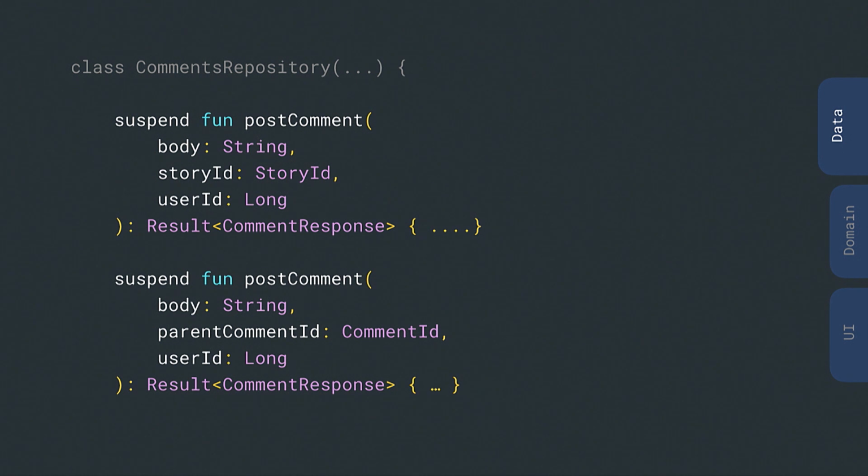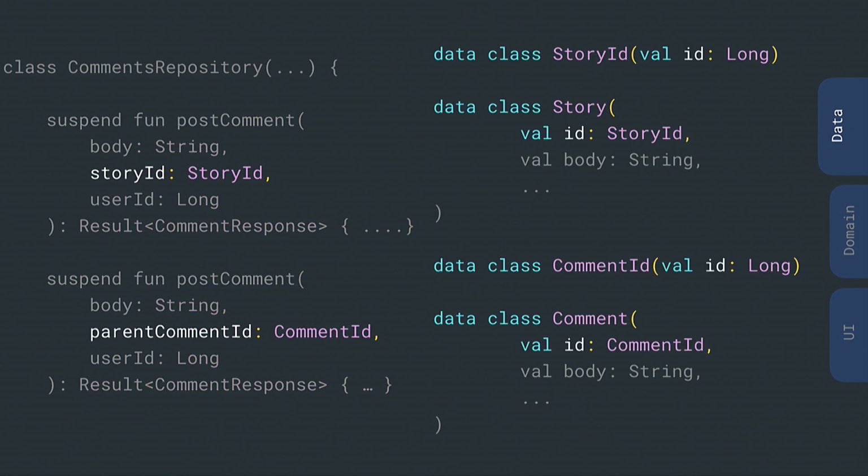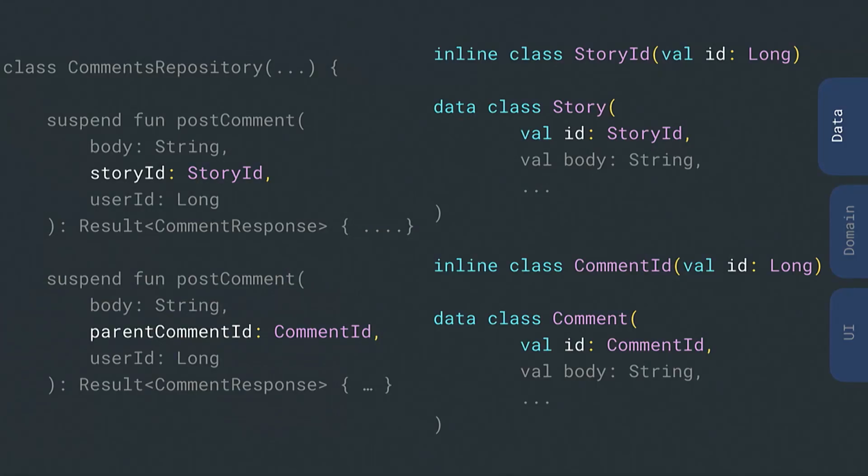So we recently moved to Kotlin 1.3, and there's a feature in Kotlin 1.3 that can help us with this. One way of handling this, independent of the Kotlin version, would be to wrap the ID inside the data class. And then in our data class for story, we would just use that wrapper. But the problem here is that you're creating a new object just to wrap along. So in Kotlin 1.3, we also have inline classes that avoid this kind of extra object creation.